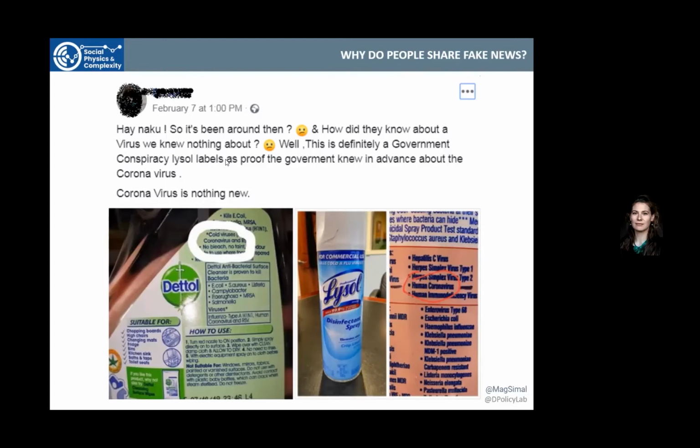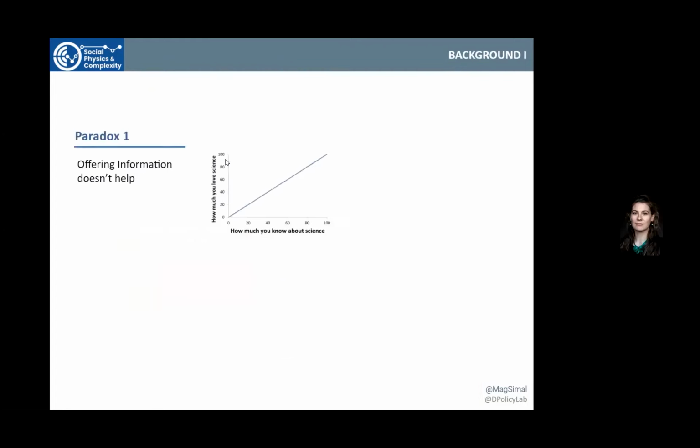Of course, a fast Google or Wikipedia search would have made people realize that coronaviruses have been around for thousands of years, that there is lots of research done on coronaviruses, and that this one in particular is a new form from a vast family. But in order to go on Google or Wikipedia to search, people need to realize that they don't know. So they need to admit a gap in knowledge instead of jumping into the social network and starting these conspiracy theories. So it's like we have a gap between how much we know and how much we think we know.